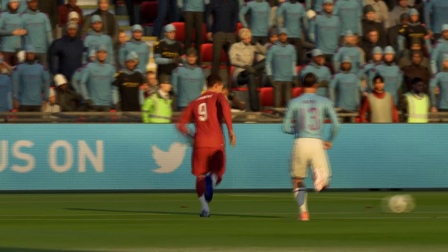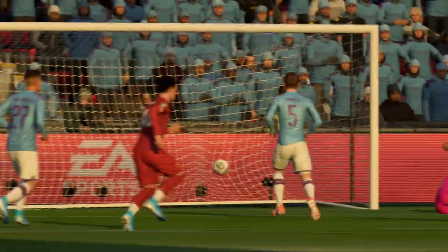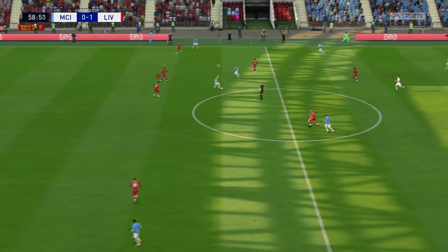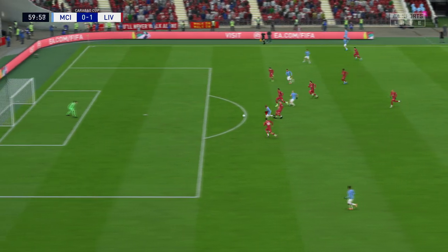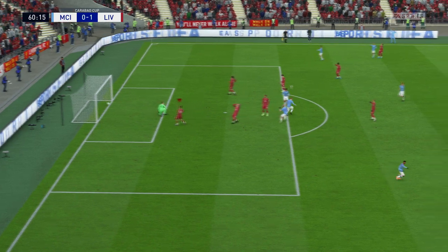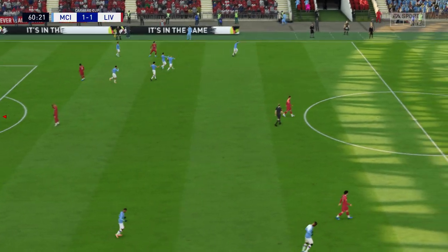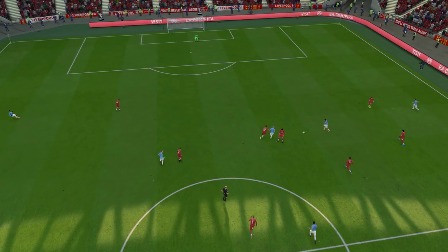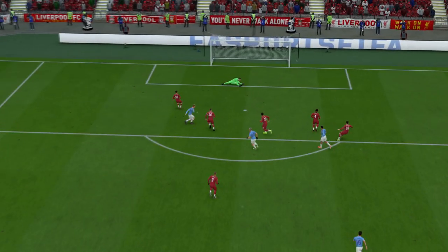Let's see the replay now. Sergio Aguero — excellent movement to get the pass and stay onside. They've broken back and it's level again! I think we're in for a treat now; it's going to be a wonderful contest. No wonder he goes over to thank the lad who set him up — that was a wonderful move. I think they've practiced that one on the training ground.